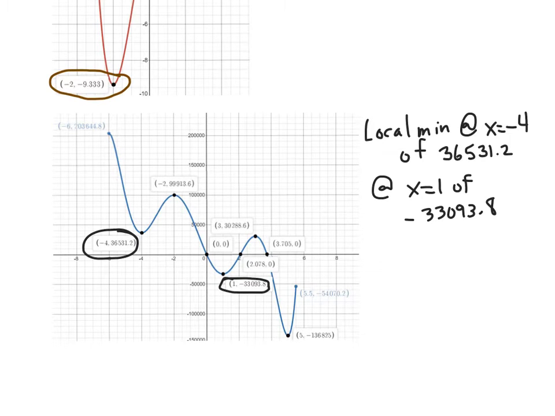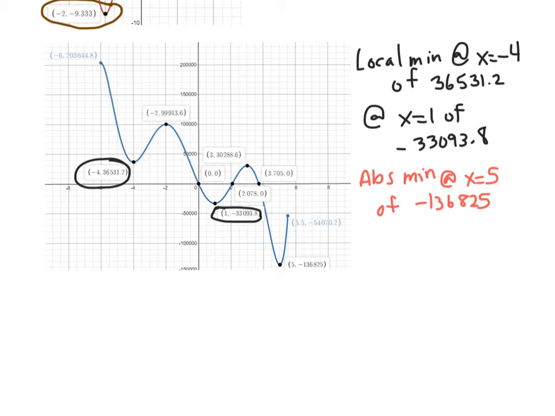And then like what we said, there is an absolute minimum at x equal 5 of -136,825. The one we don't include as well is this endpoint, even though that's kind of the highest point in the region. There's no point to the right of it. So that's just an endpoint. It's not really a max or a min.